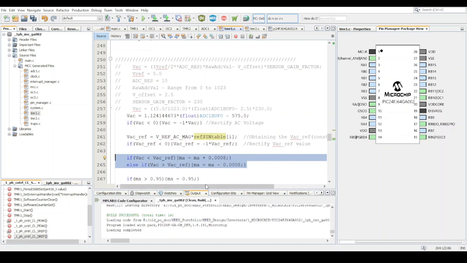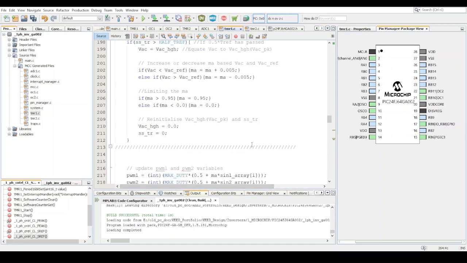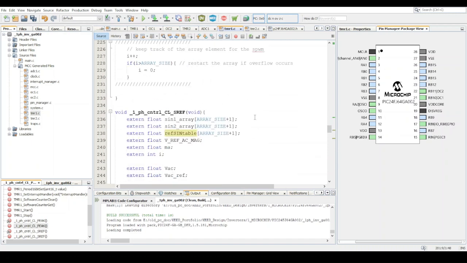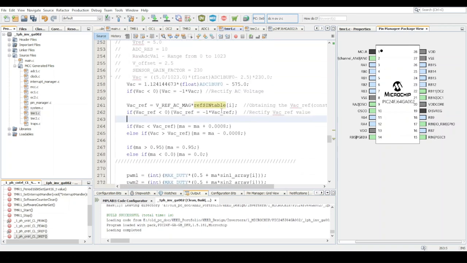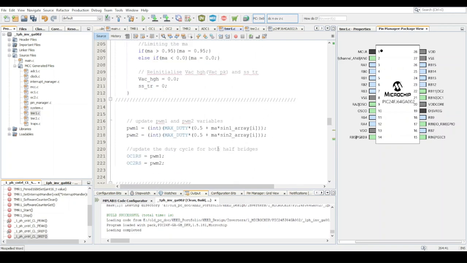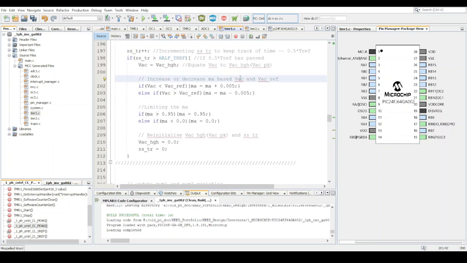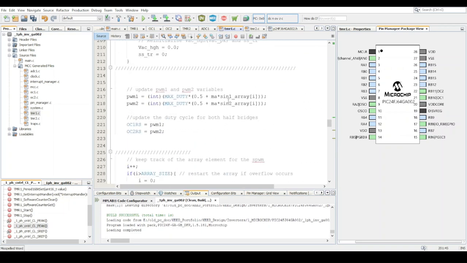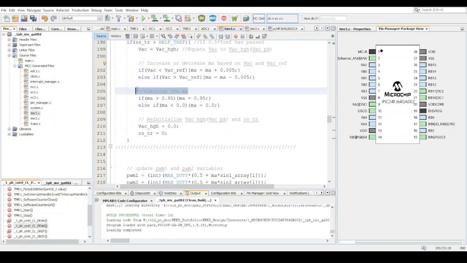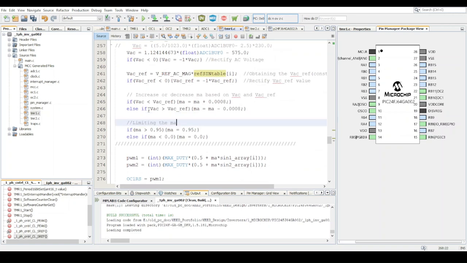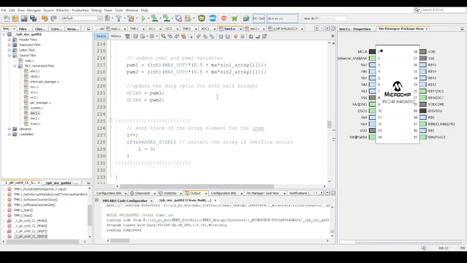So with this VAC ref value, this is where we simply increase or decrease MA based on VAC and VAC ref. All right, and the rest is kind of the same. I could literally just copy and paste the rest of it, just trying to keep the comments consistent between both of them.